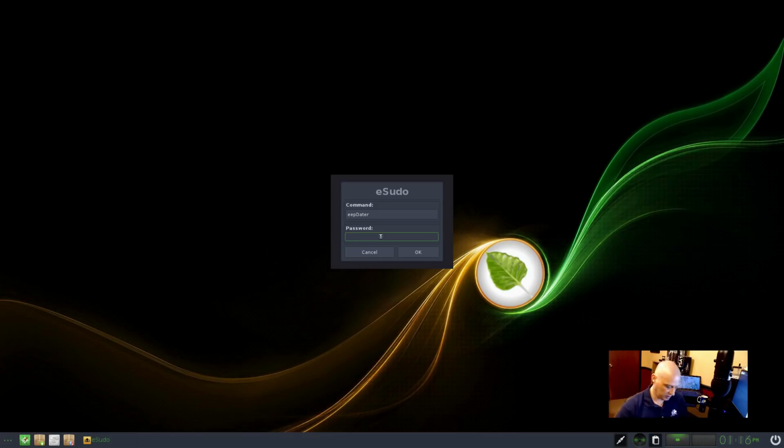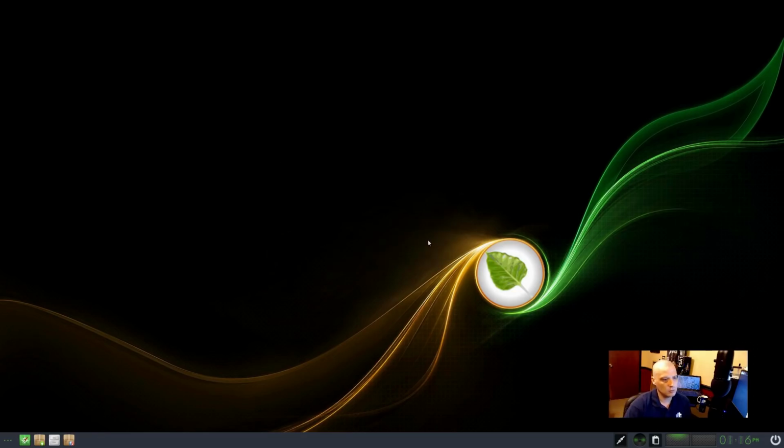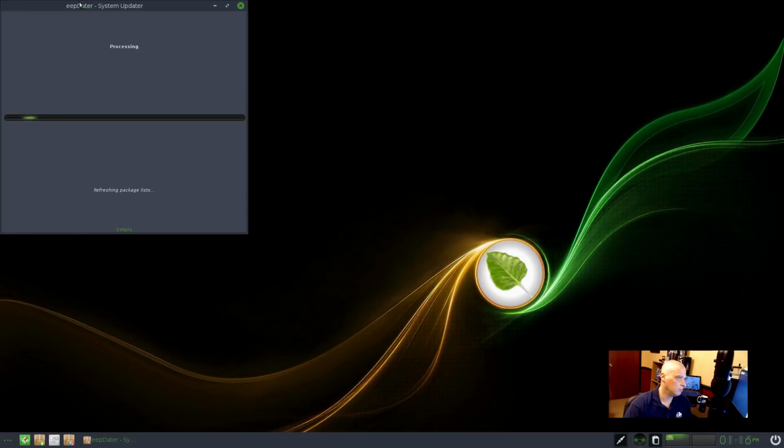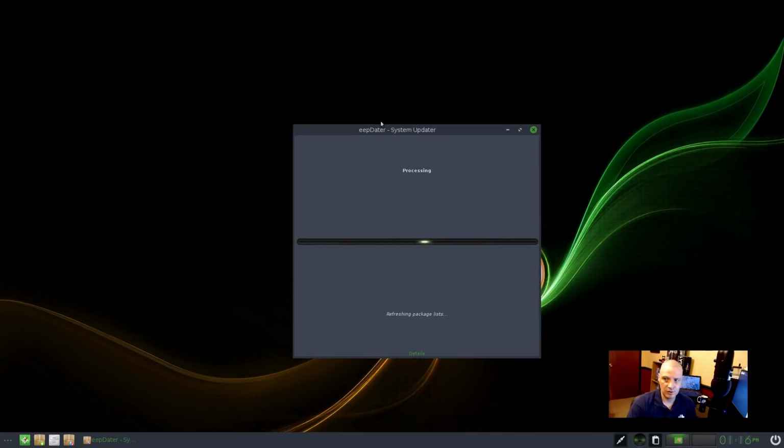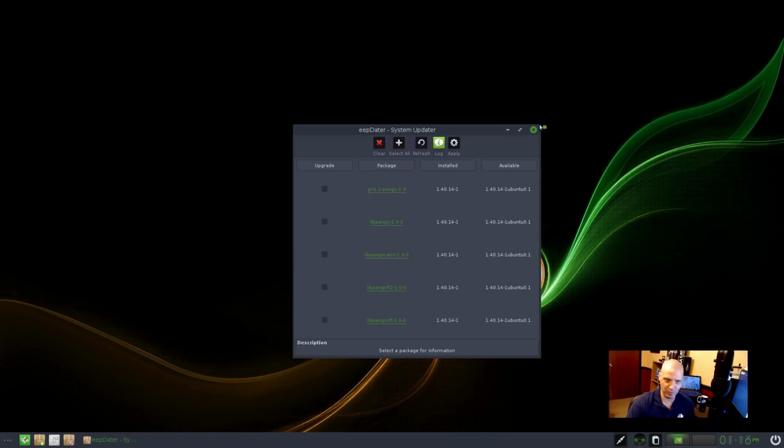Also under System Tools, we have the System Updater. We have to have sudo privileges to run it. Let's go ahead and check it out. I'm kind of curious what program they're using here. That's the incorrect password. Did I really type the wrong password? I guess I did. It's not the longest password in the world. It's 2 letters. I mistyped it.